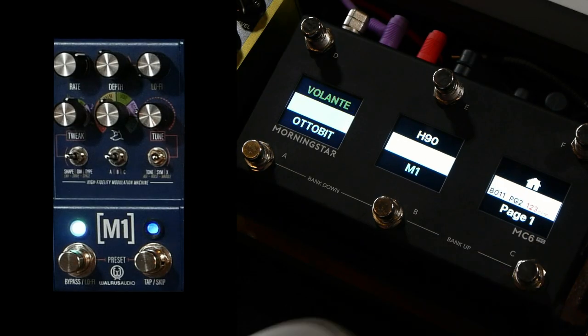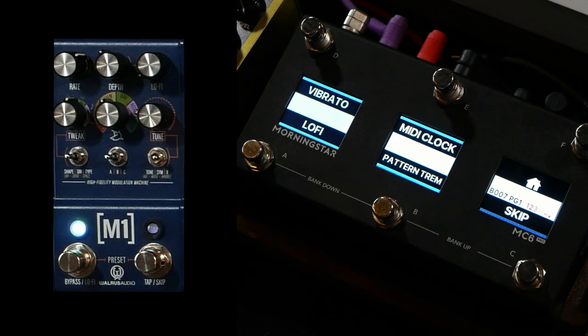The Walrus Audio M1 bank includes some go-to presets, as well as the ability to toggle MIDI clock on and off. This is useful if you want something more rhythmic like a pattern tremolo to be in time, but something like a vibrato to stay not in sync.